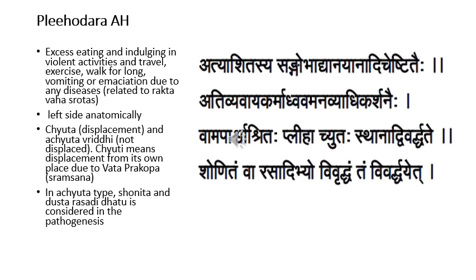One is Chuta vritti and the other is Achyuta vritti. Chuta means displacement, displacement from its own place. That means the spleen is getting displaced from its own position and getting enlarged, and it fills the abdomen and enlarges the abdomen. Another one is Achyuta vritti, meaning there is no displacement but it enlarges in its own place and encroaches on the whole abdomen.